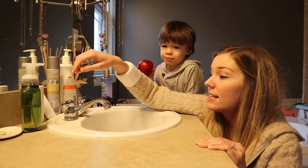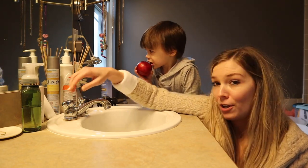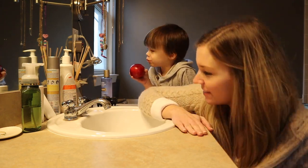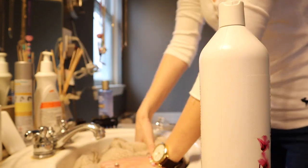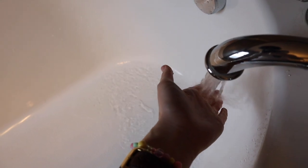So I'm gonna fill up the sink with lukewarm water and hopefully it'll fit in my sink. And I gotta get conditioner. All right. It won't fit in this sink. It's a little bit too big for the sink, so I guess I can try this tub. It's kind of lukewarm. That's probably good. I'm gonna get everything out that's floating. Hang on. All right, that's better.